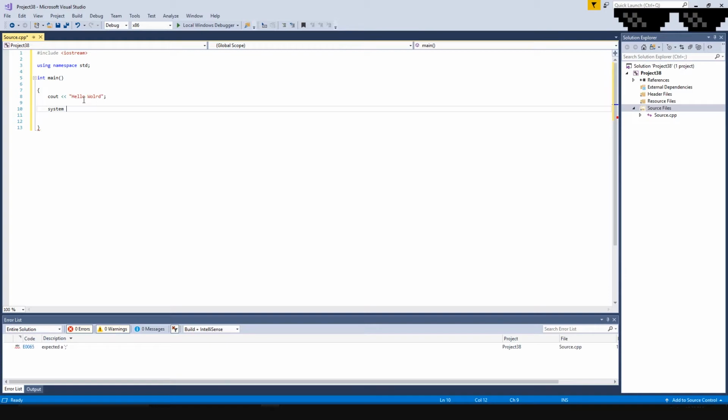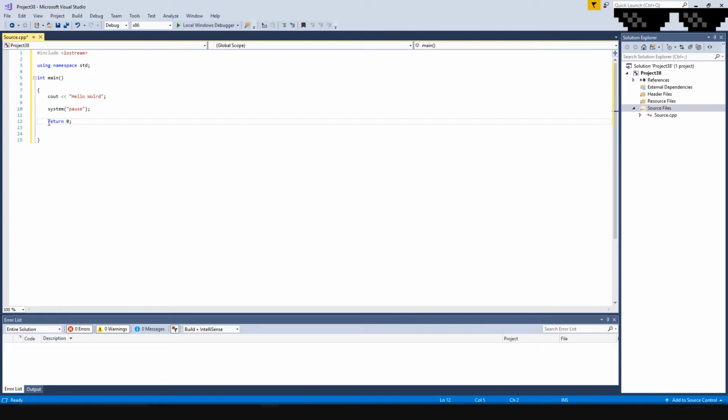So then we want a system pause. What the system pause is going to allow us to do is, after this program runs and displays hello world, it won't just close. This is what keeps it open, and then it's going to say press any key to exit or continue or whatever. So that's why we need a system pause. Again, a semicolon afterwards. And then we want to return a 0 code. This means that the program will run properly and return exit code of 0, which means it did execute and it won't just crash.